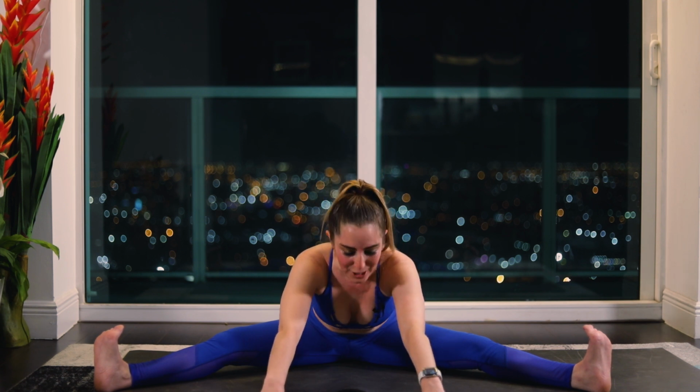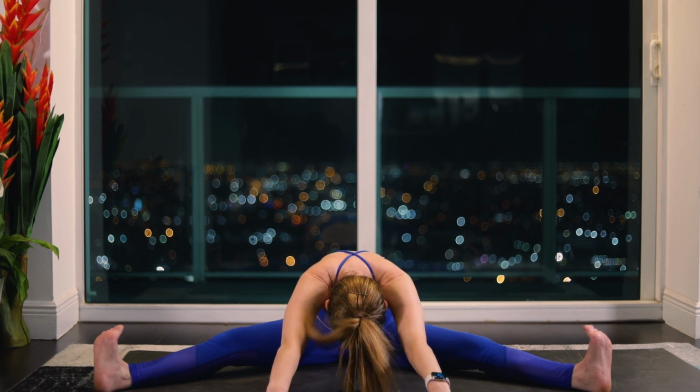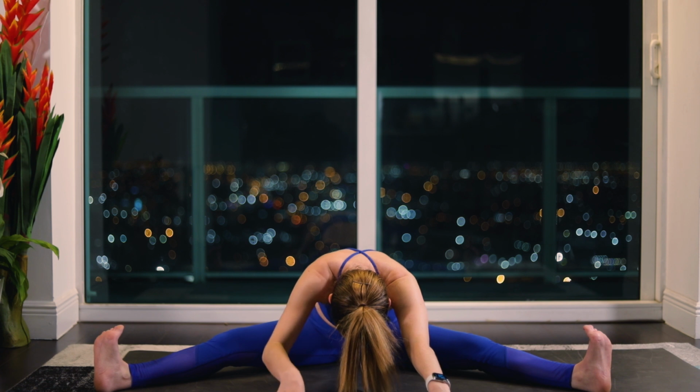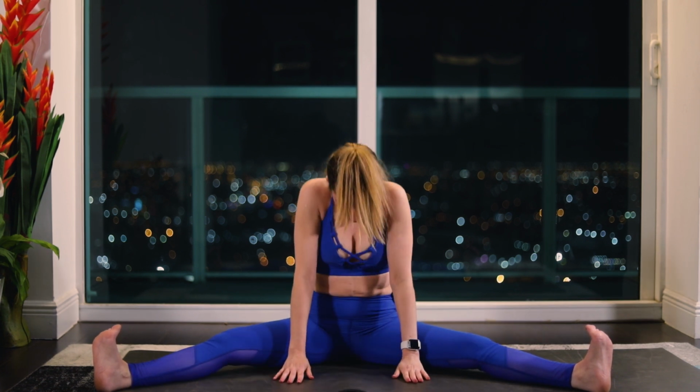Good, see if you can let the head reach down. One more full breath. Then I want you to start to use your abs, walking the hands in, stacking up tall. One vertebrae all the way up. Just inhale, reach up through the fingertips, find that length, squeeze the abs.